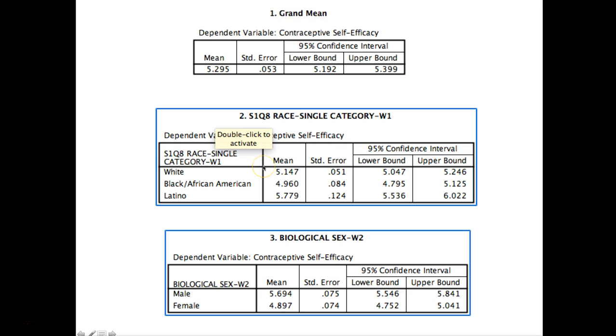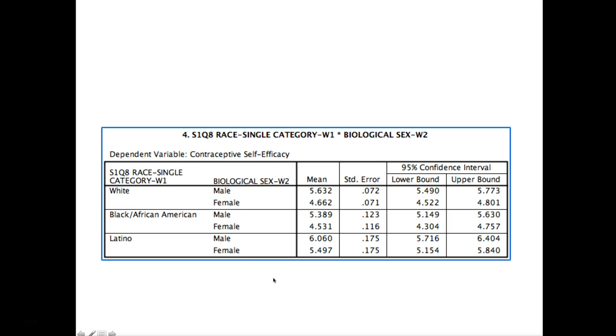And again, as I mentioned in the beginning, what this is giving us is the main effect of one variable at the average level of the other variable. So these are going to be a little bit different than what we would see if we only had the race variable in the model, or only had the gender variable in the model. And so we see these basic means here, and then we see these simple means that we get.